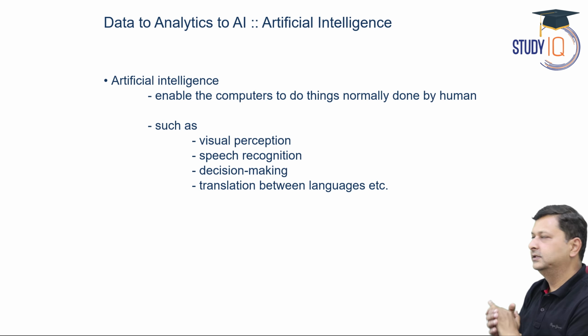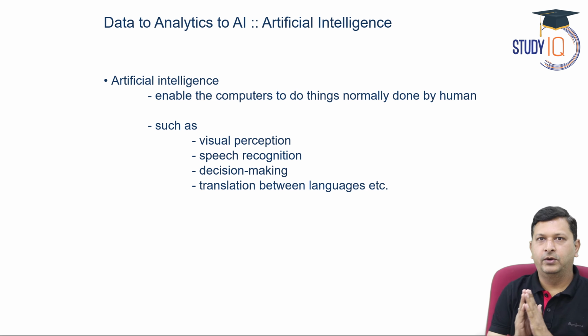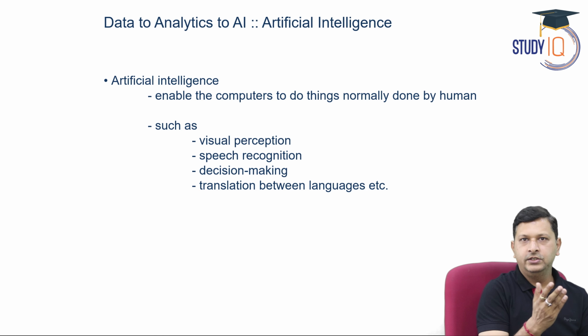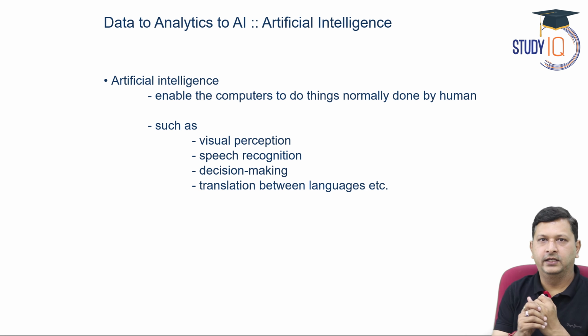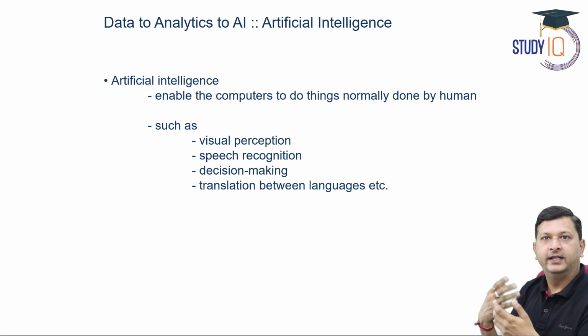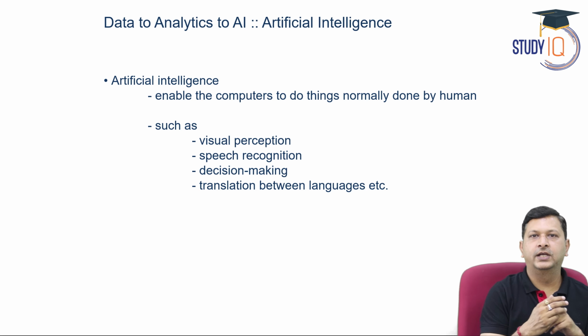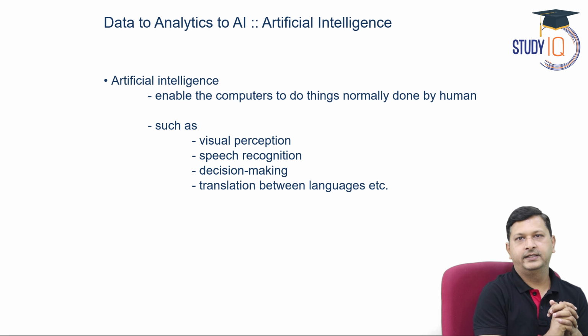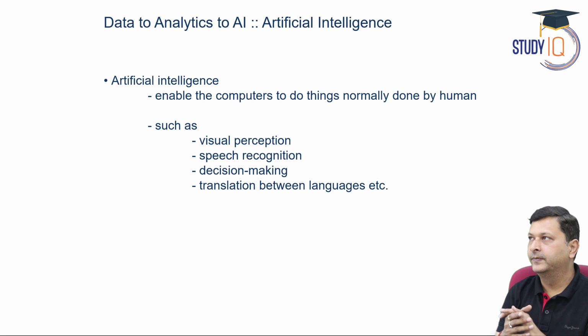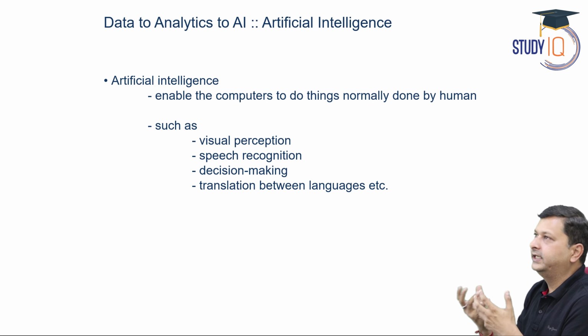Artificial intelligence. This is a buzzword. Everybody is talking about AI, AI, AI. Initially when I heard about AI, I thought it was Air India. But when I read the details in the news, I came to know, oh, it's not Air India, it's something called artificial intelligence. What is artificial intelligence?